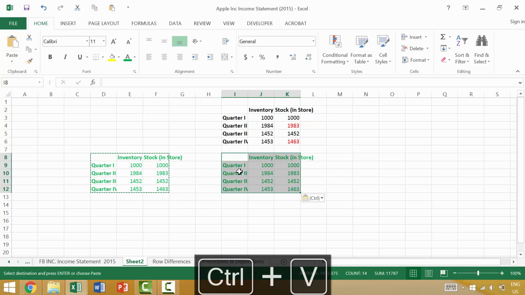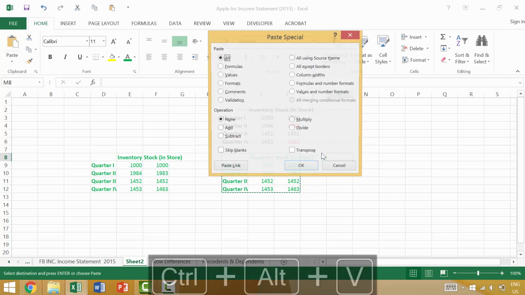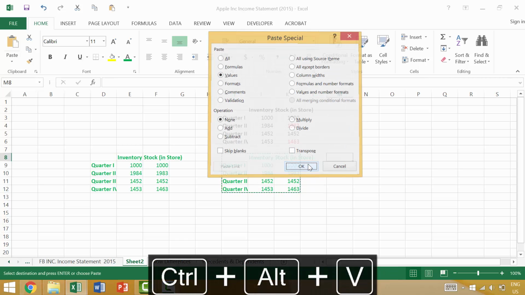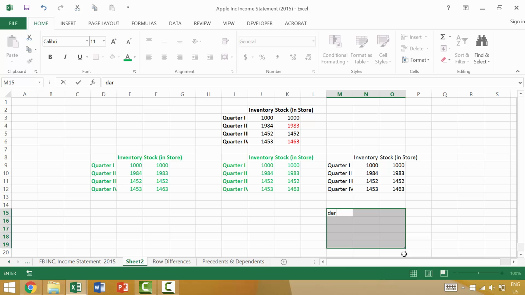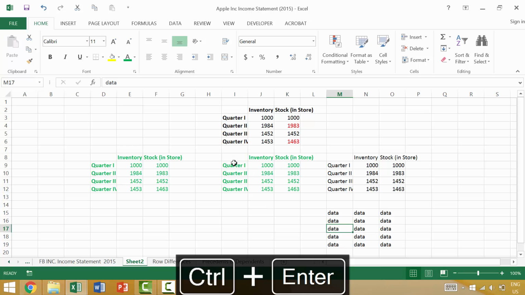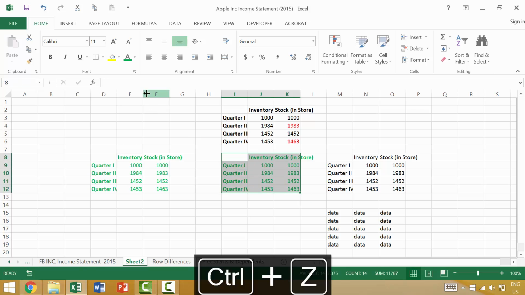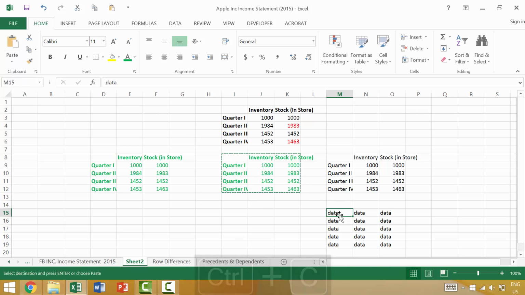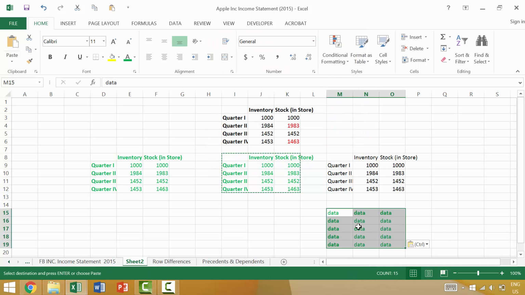However, if you wanted to use something like Paste Special, you could copy it with Ctrl C, and then Ctrl Alt V would allow you to paste something like just the values without the formatting, or if you had a bunch of data here, I'm going to hit Control Enter in order to do that. Let's say that we just wanted to paste the formatting. We would select this, Control Copy, Control Alt V, and let's just paste the formats. Those cells become green, but we don't replace them.